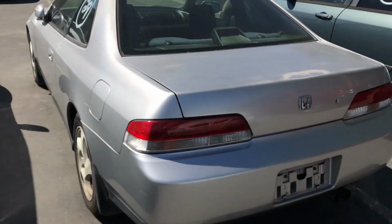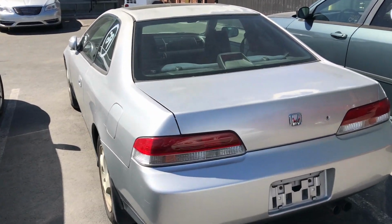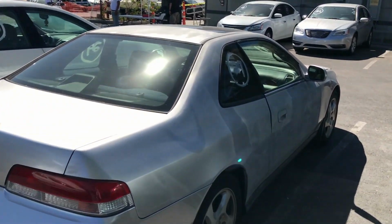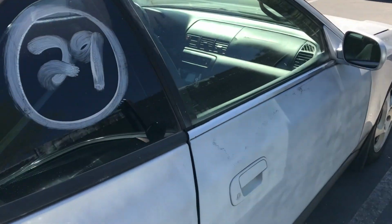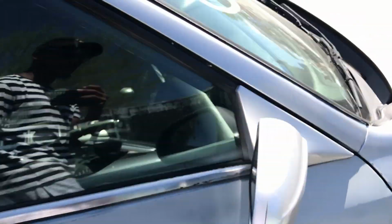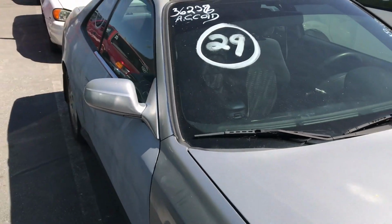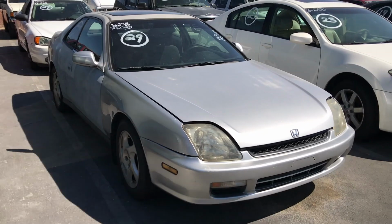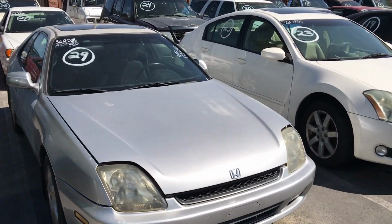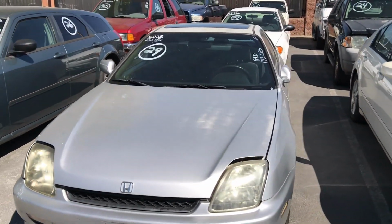If it runs good, man, it does look really good there. You come on this side, no imperfections. However, whoa, if you get to this side, you got a lot of little damage. It looks like they tried to fix it and then repaint it. You definitely might need a fresh coat of silver paint on that side. Maybe just get the whole car repainted. But all in all, it does look like a really good car, guys. So you guys let me know what you think.